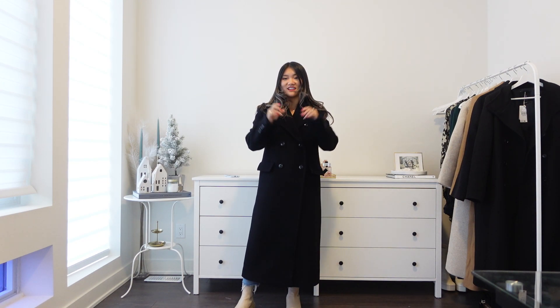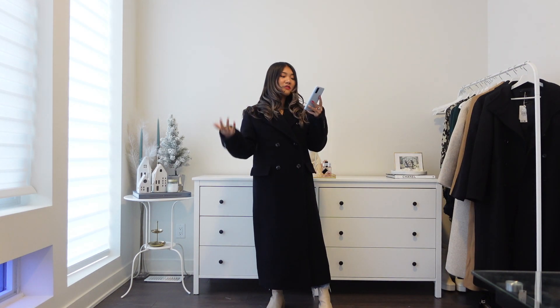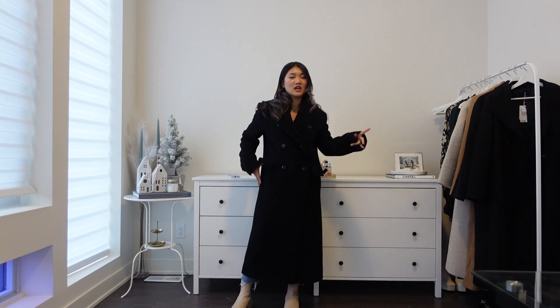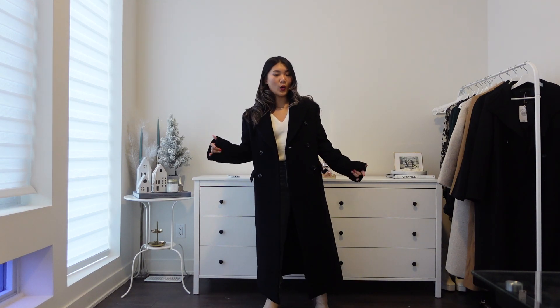This last one is so pretty. When I first grabbed it, it was almost like fluffy — it reminded me of a waffle. It is a double-breasted wool coat — 75% wool, 25% polyamide, with lining of a mixture of viscose and polyester. In terms of sizing, I would highly recommend sticking to your usual size. It's not overly oversized, but it has enough space around the shoulder, arms, and waist to wear chunkier items underneath. When I open it, it's even prettier — it's like I borrowed a coat from my boyfriend.